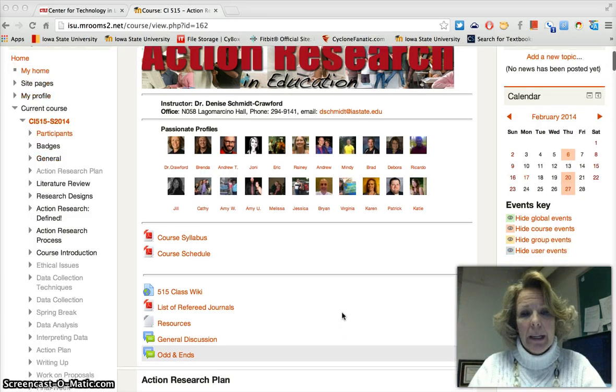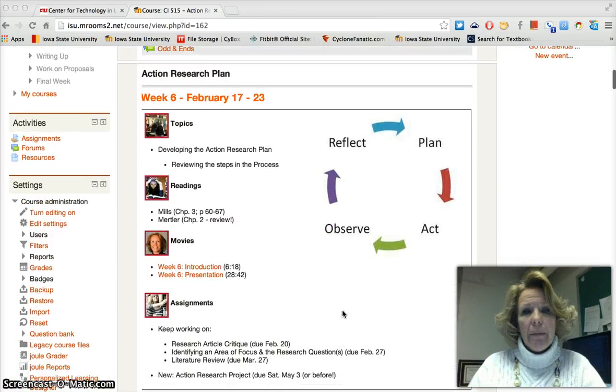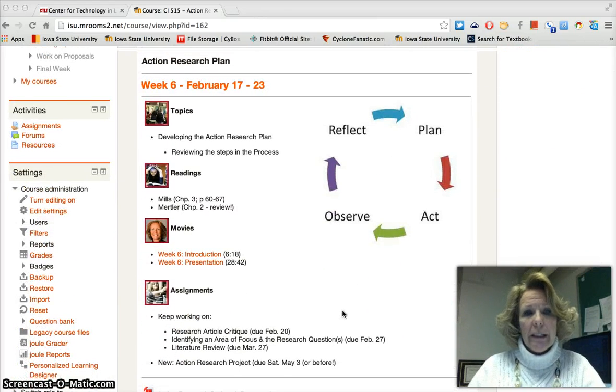This week in our course, really what I'm going to go over is developing the action research plan, developing the project, and going through some more of those steps specifically. And I'm going to do a pretty big chunk of it this week because the parts of the project are a little bit smaller, and you're already working on several of the parts. So I think you'll be fine.